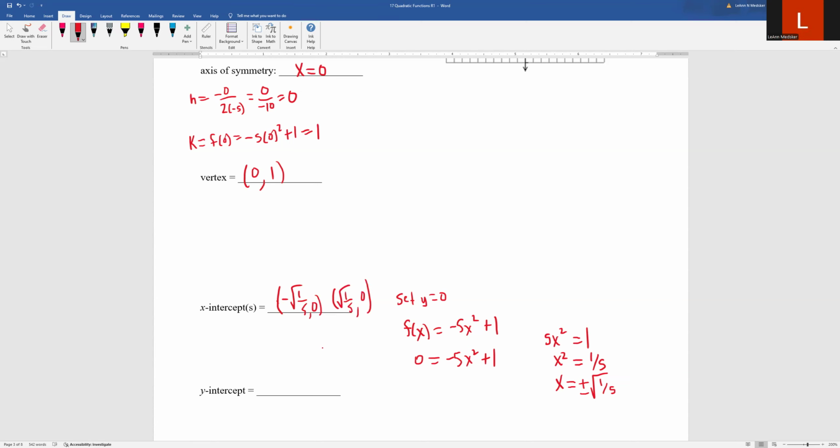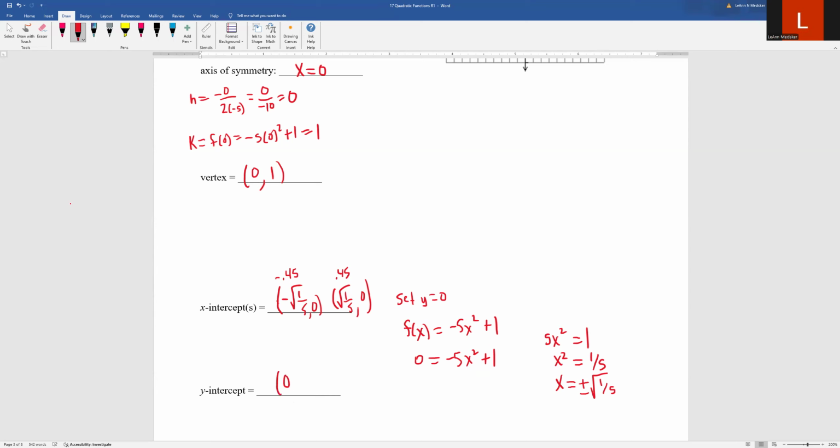Now we could rationalize those denominators and get the radical out of it, but essentially when we're graphing something like this, I like to look at what it is roughly as a decimal, just because that helps me graphically. So we have 1 divided by 5 underneath the radical, so that's 0.2. We'll take the square root of that. So this is about a negative 0.45 roughly and a positive 0.45. That's just a rough estimate so that when we're graphing it, we know where to put it.